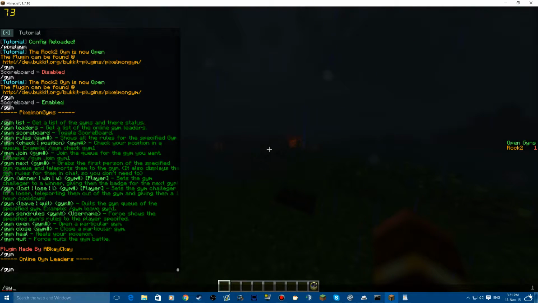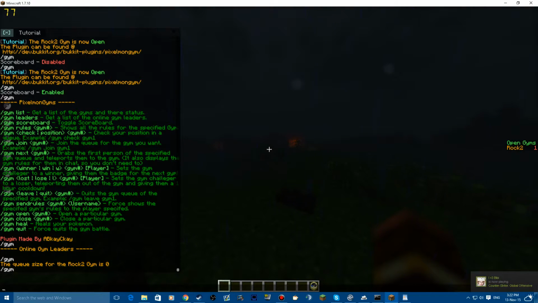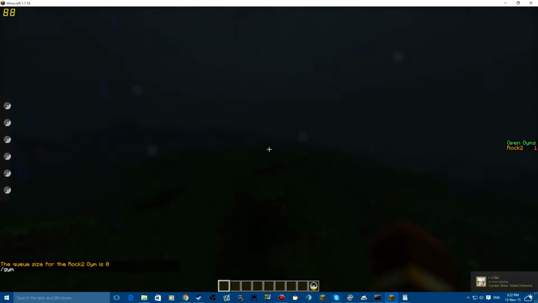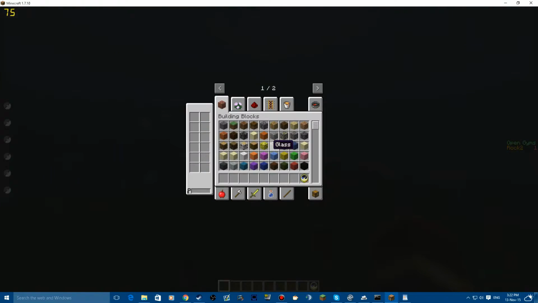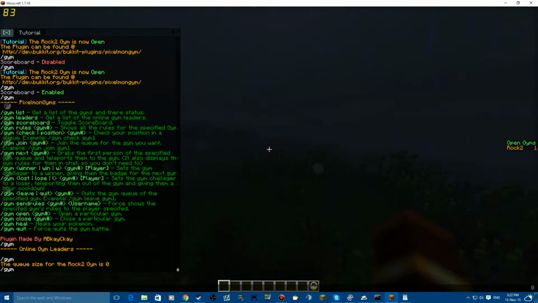Okay, so then we've shown gym rules and all that. So then we got gym check and gym position. So if I do gym check gym 1 now, it says the queue size for Rock gym is 0. Now that's because I have permission to open the Rock gym. If I didn't, then it would say you're not in the queue. But because I'm the leader of it, it then tells me that there's no one in the queue.